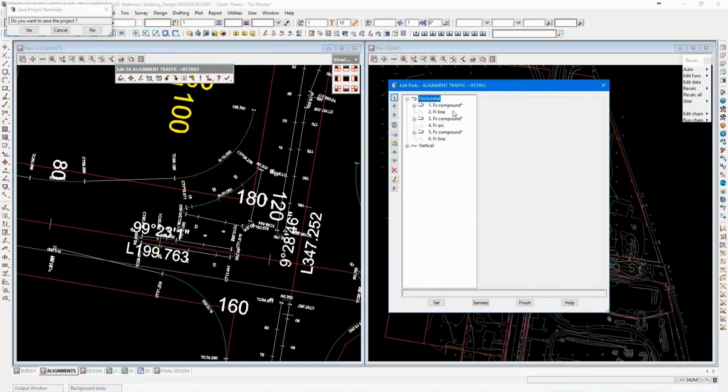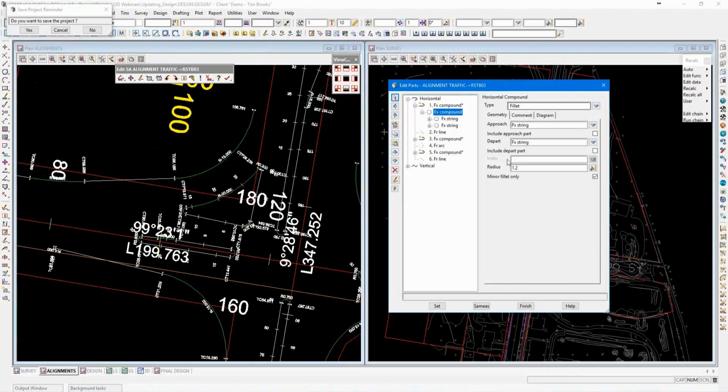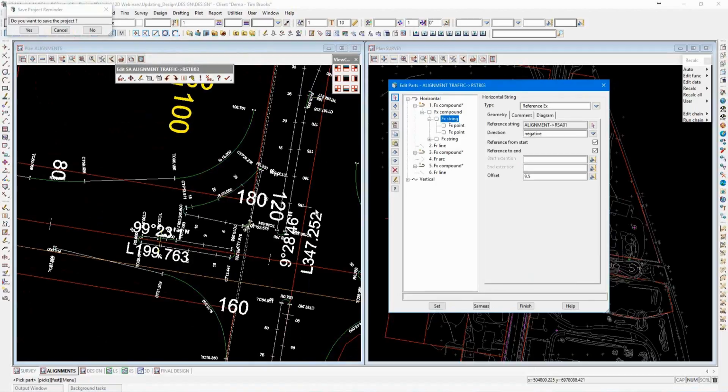Again, in the horizontal, using 3 computators and using that fixed compound computator to create the fillets on that traffic island. Okay, so just using the fillet, set the radius, and you can see here that it is linked to this major super alignment with an offset. And again, the second one linked to the other major alignment with an offset. The same for the other 2 fillets, except it's linked to 1 alignment and 1 curve return. Okay. And they're just joined up with free lines and free arcs.